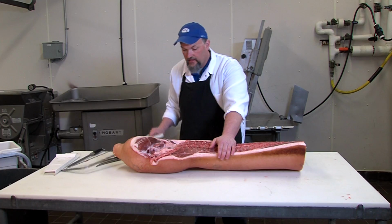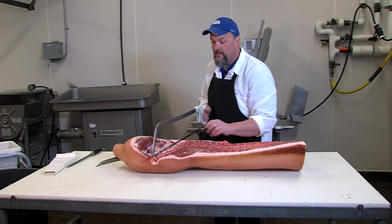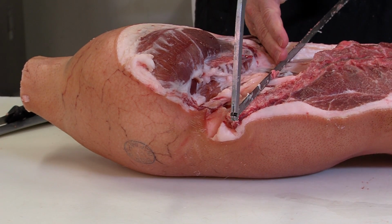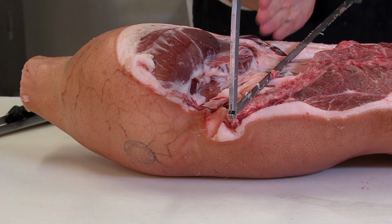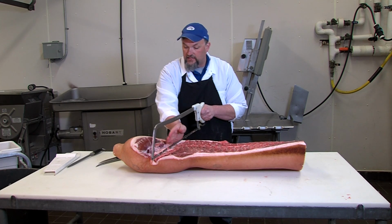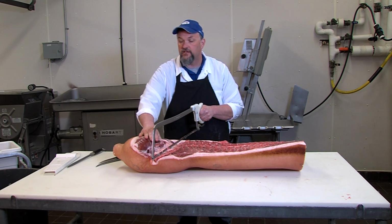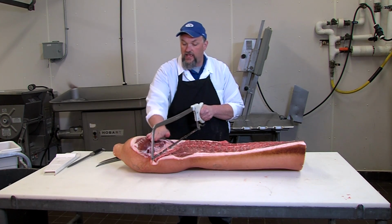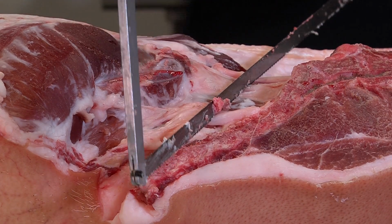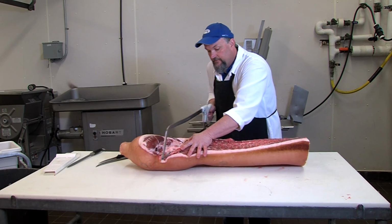And so I usually like to go about 2 fingers or about 2 inches off of the H bone. And you can see how I got my saw, how it's angled. I want to make sure that when I remove this ham from the loin saddle, that I'm making this cut so it's perpendicular to the flow of the shank. So when we're done with this particular cut, when we turn the ham up on its butt face, you're going to see that the shank should be pointing straight up. Okay? And again, we're going to cut through the bone.